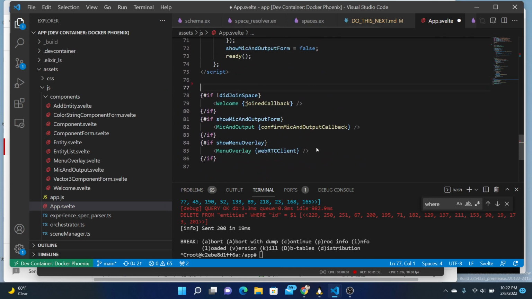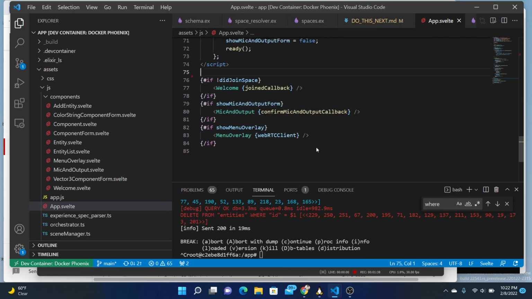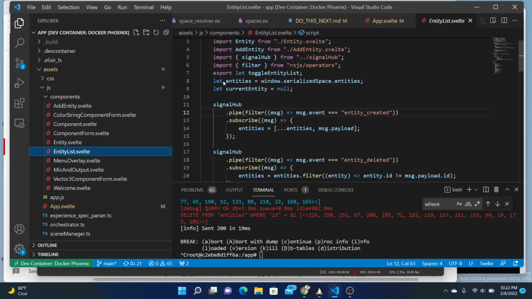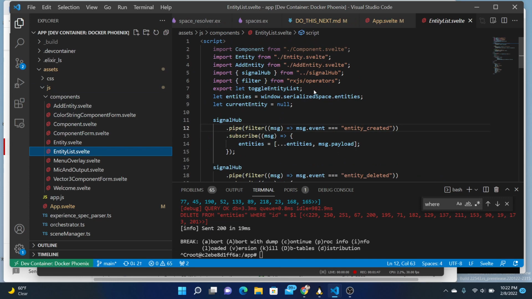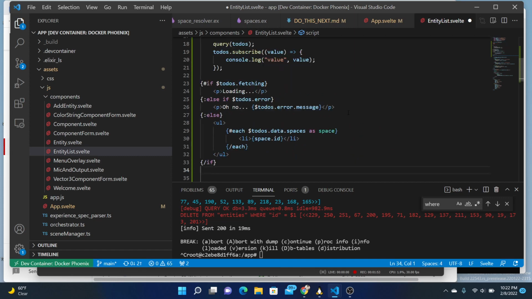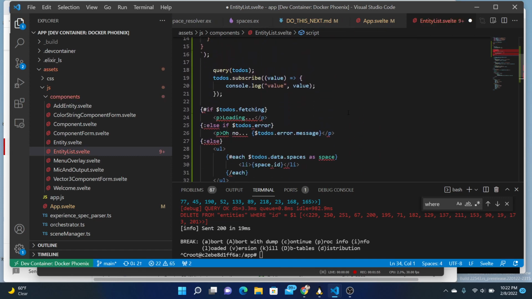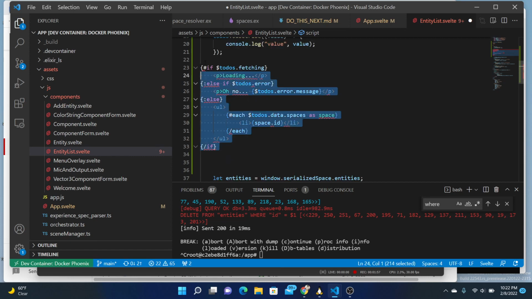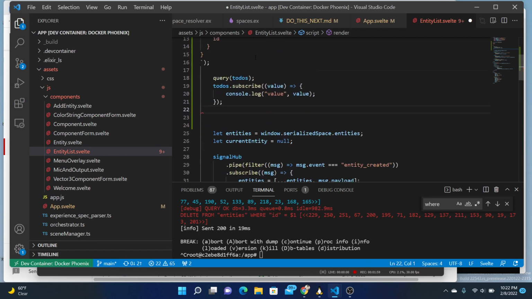And the part that I want to include it in is the entity list. So this is the part that requires it. So let me paste this back. The part that will remain in the script should be this part.